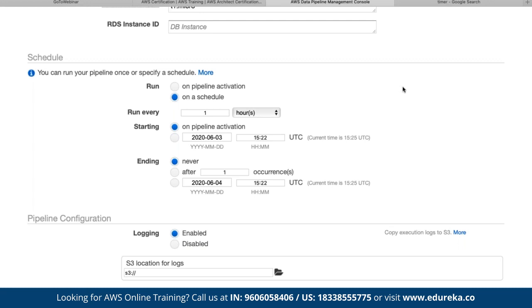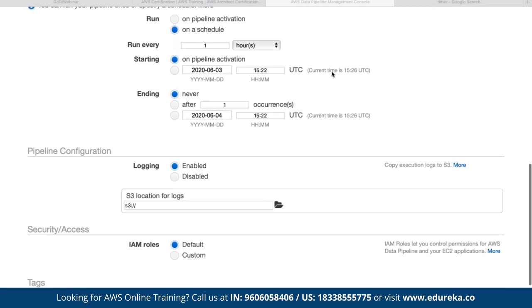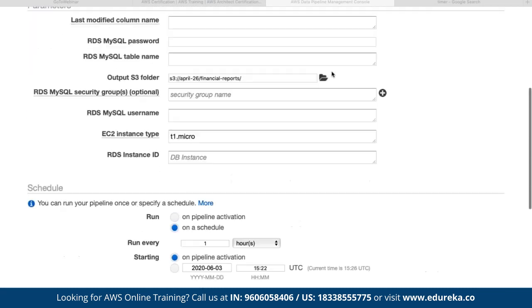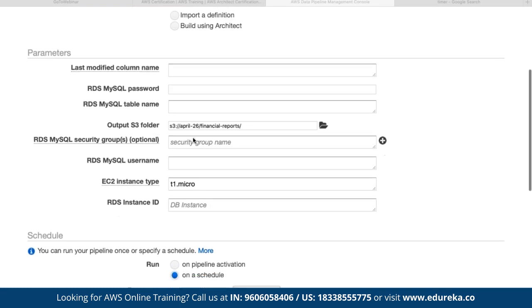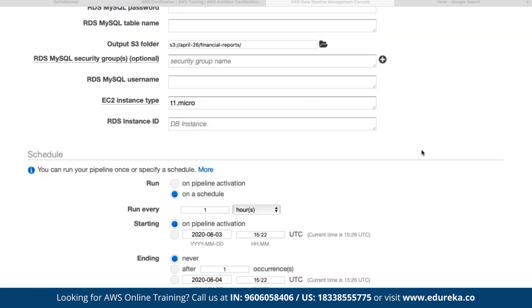And then we can define the security access, if you want to be specific for any particular roles. Roles, as we had discussed, simply give access from one service to the other. If we are going to create a schedule for letting RDS write some data in S3, then obviously, as we had discussed, we need to make sure that the RDS role is defined.